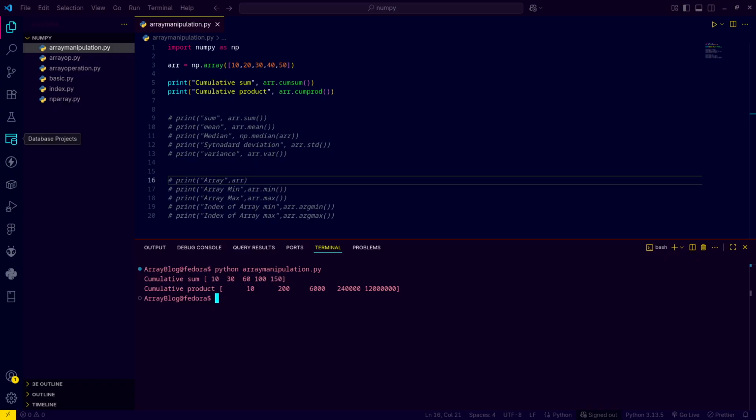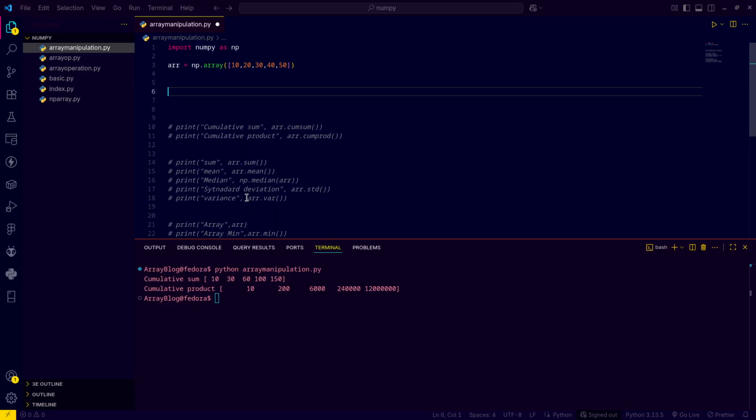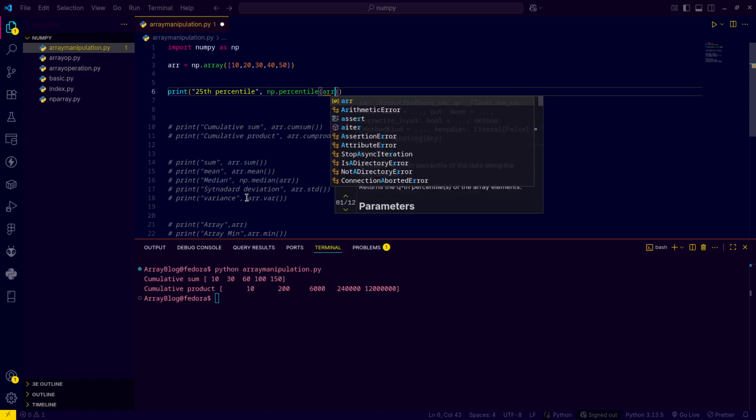Percentile and quantiles. For that, we'll comment this out and copy this. We are going to see some percentiles. Suppose you want the 25th percentile. For that we say np dot percentile, and we pass the array and 25.